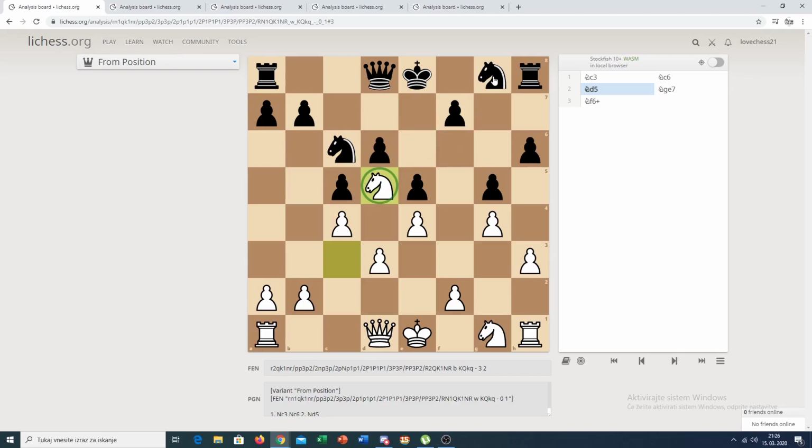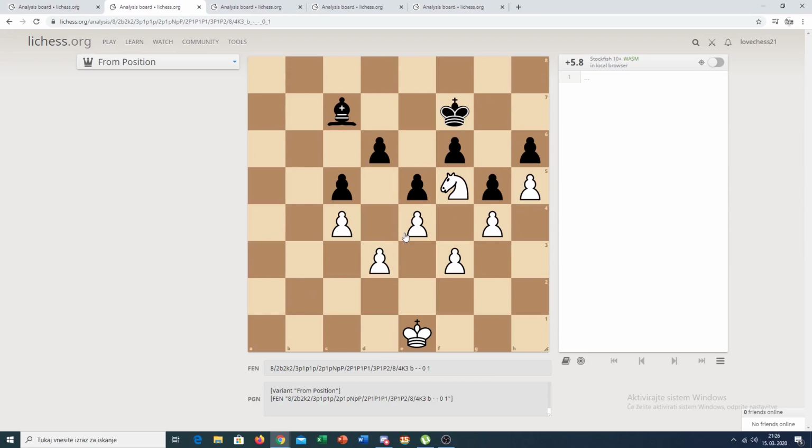But that's one way of dealing with a good knight on an outpost, to challenge it. And another way is for him to find his own outpost here, because in this position, white and black both have their own outposts, and they should definitely look for these outposts. So our next example shows you the importance of closed positions when it comes to knights and the outposts.